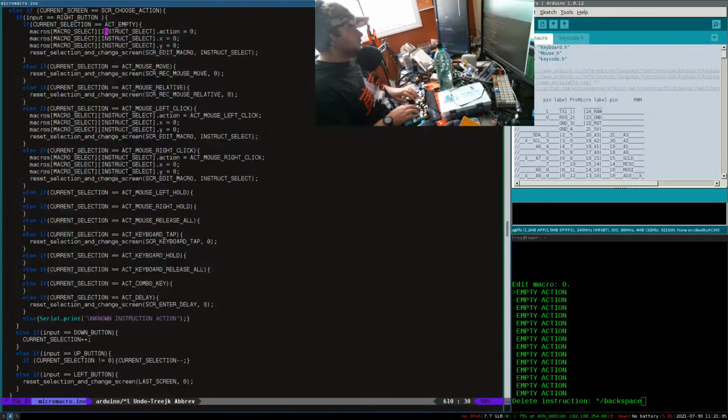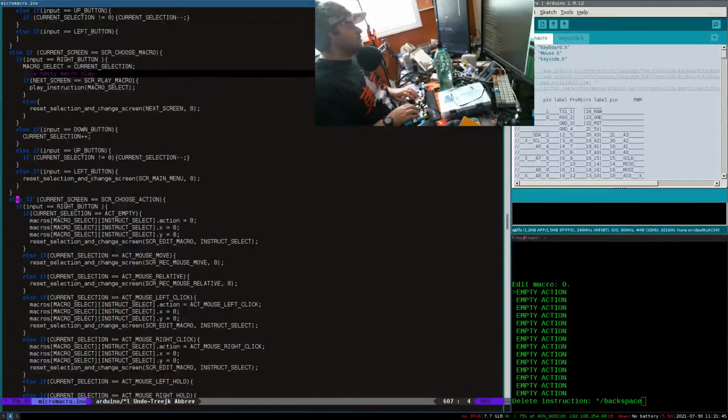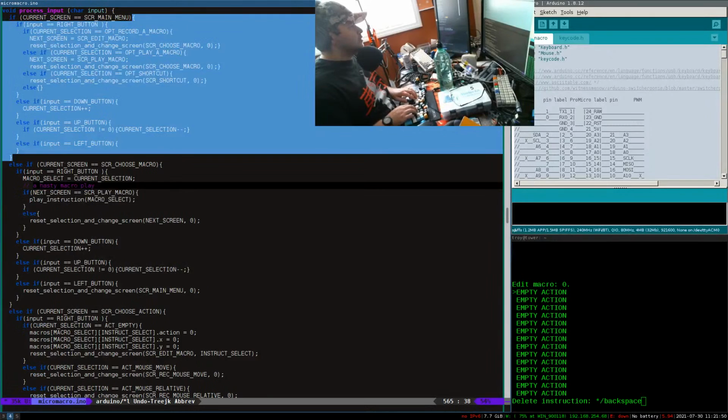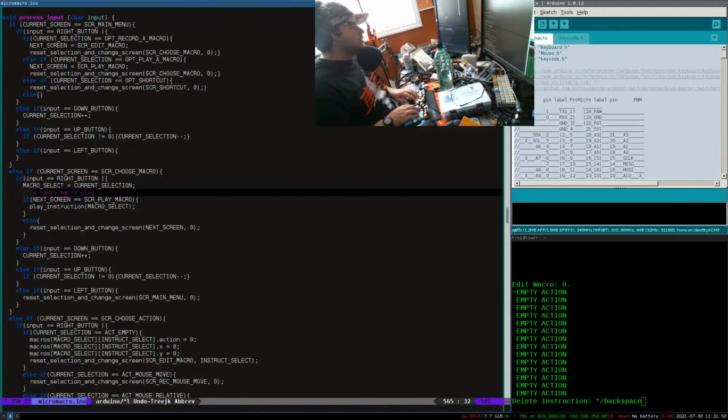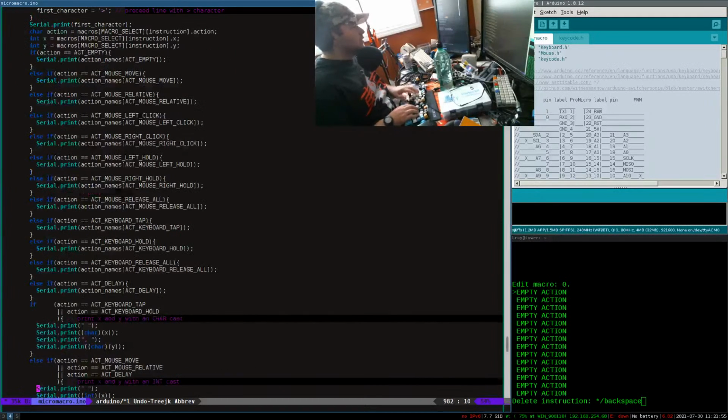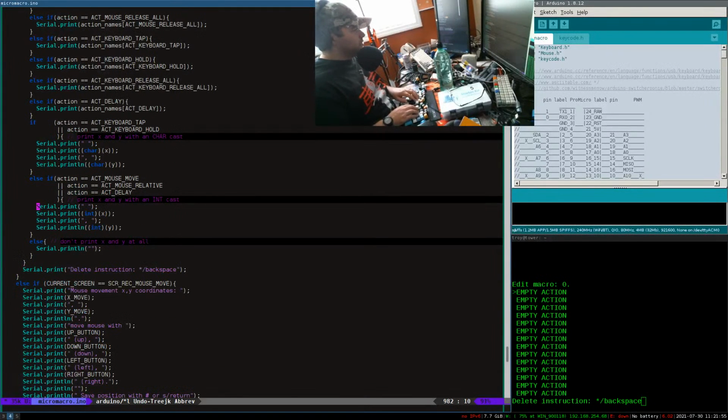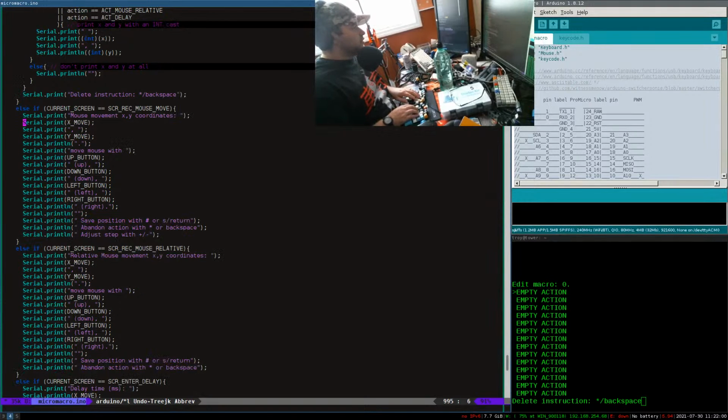These are instructions. Mouse move, reset screen selection. This isn't the right one. I want the input. Where's the input? This is process input. Here's the activity. Screen record mouse move.